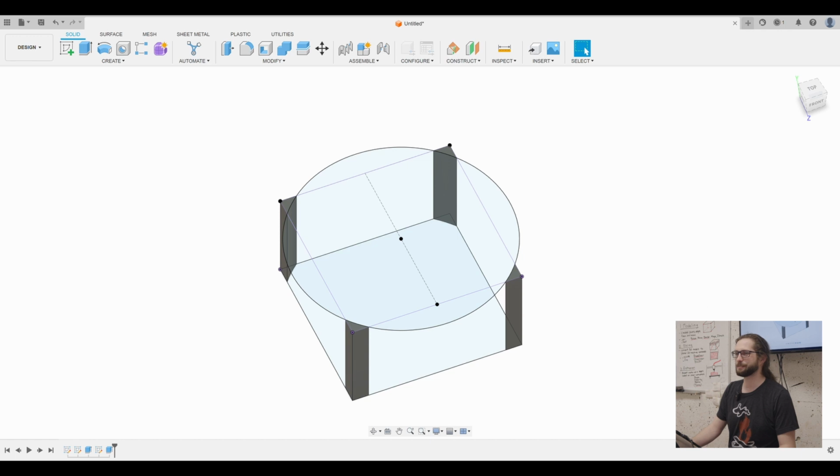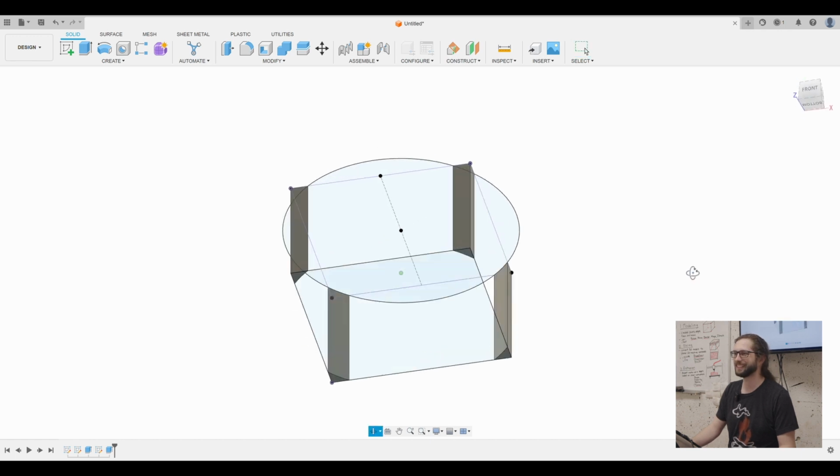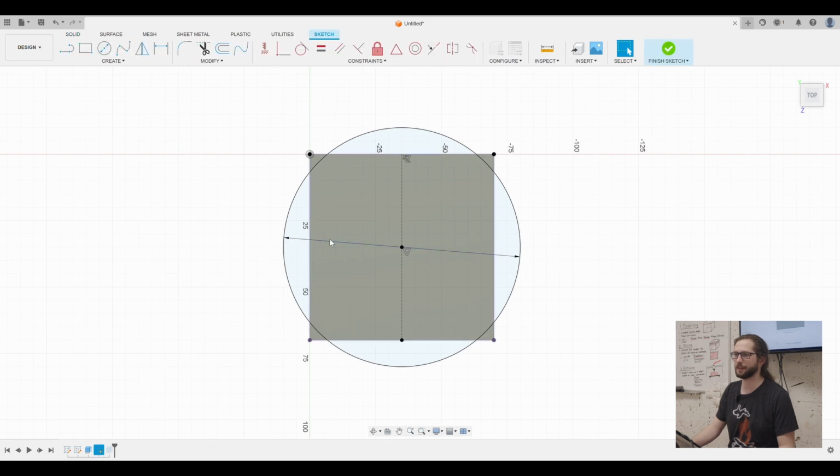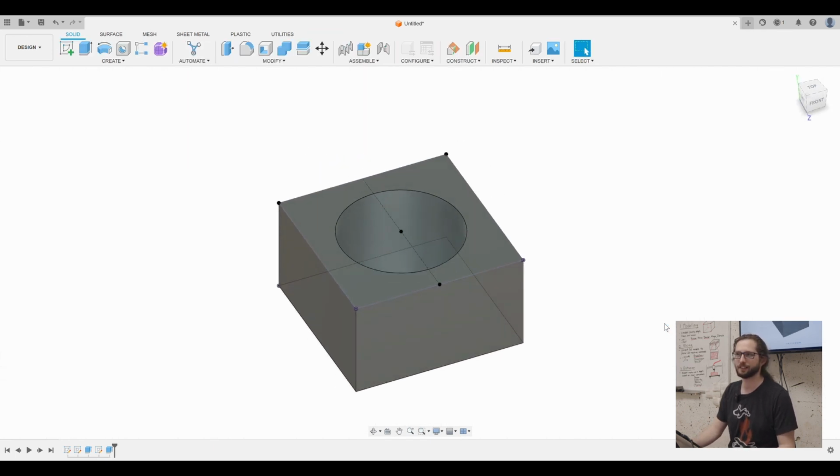Like I said, it's trying its best. It's cool. Yeah, so it's all still in there, and I can go back in and be like, oh, that's not what I meant. I did not want it to do that, and then it's all in there. It's completely non-destructive. It's very nice that you can actually edit it. Yeah, on the fly. It is one of the very cool things about what Fusion can do.